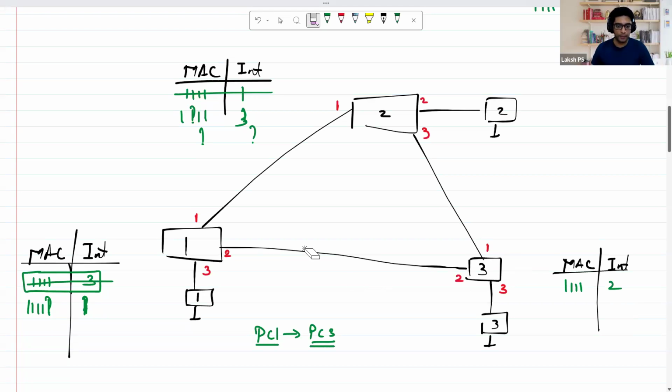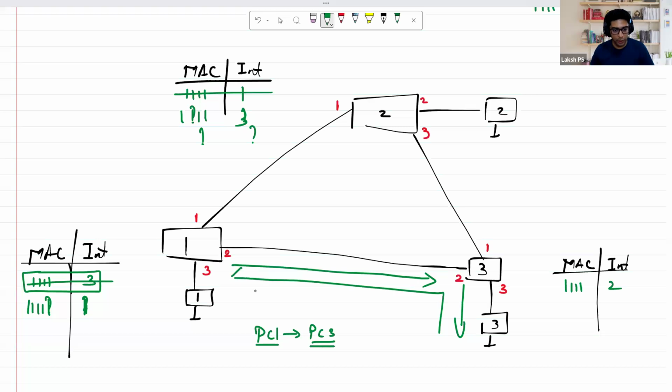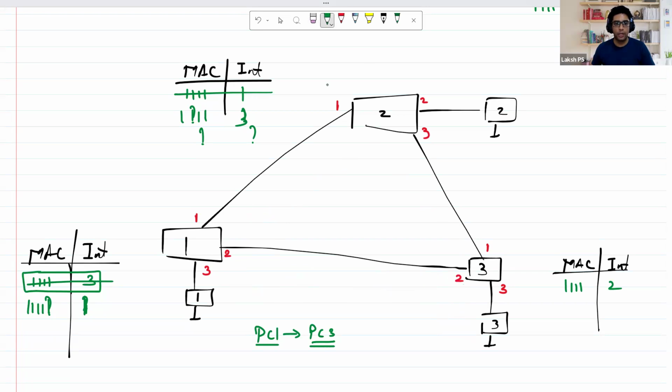Similarly, over here, what happens is this particular data, by the time this flow reaches PC 1 or switch 1, the broadcast that came from here would have already reached switch 1. Because, I tell you why, the reason is, here switch number 3 broadcasted, it is received by 3.